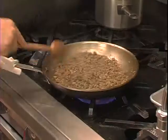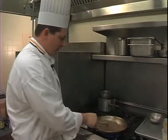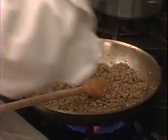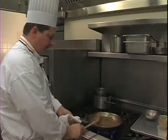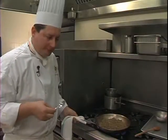You're actually going to see the mushrooms shrink down quite a bit. Now our mushrooms have cooked down and almost all the moisture is removed — the pan's looking a little bit dry. We're going to put in a little bit of salt and a little bit of pepper, let it stir in, and give it a little taste. Good.